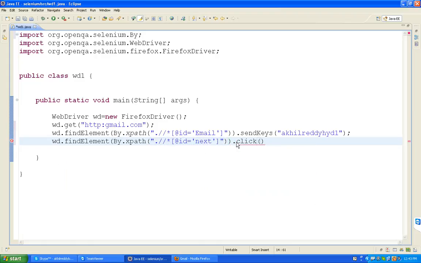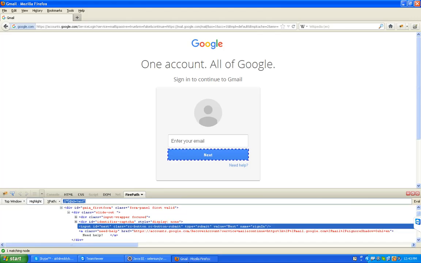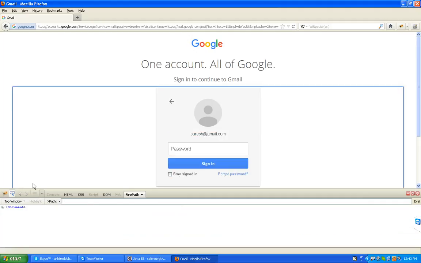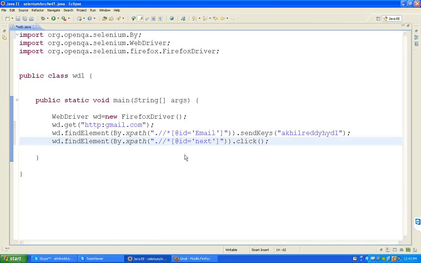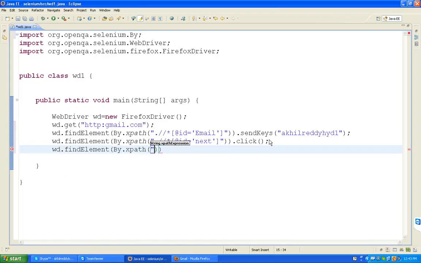Right. Next I want to give the password XPath. If you want the password XPath, go to the password field and take the password XPath. Copy and come to Eclipse. Once again type the code same to same: WD dot find element by dot XPath. I'm giving the XPath, Control V, dot. Okay, edit box, send keys. My password, Venkanna143.